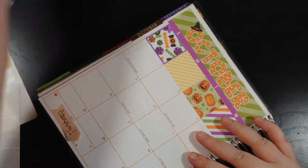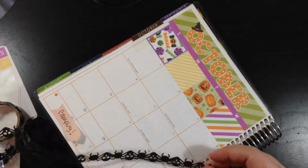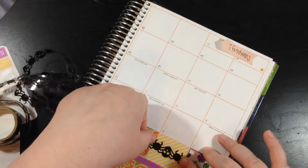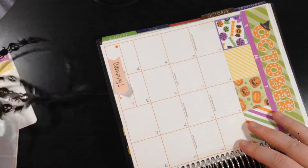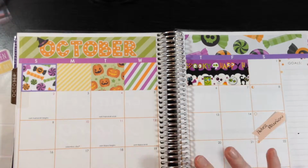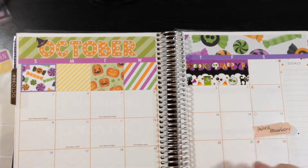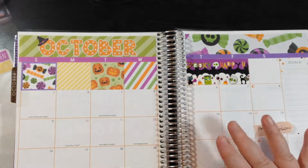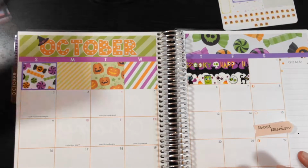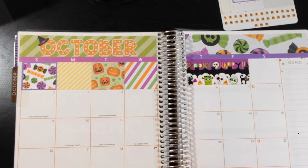So now I'm just going in and deciding if I wanted to use any of this spider and skull washi. And I was like, oh, I could put it here. But then I was like, you know what? I'm getting too ahead of myself. I have a ton of deco to use. So I really love how those two boxes turned out. It's super cute the way that the bats just perfectly fit in the middle there. So now we're going to actually get into the planning part of things.